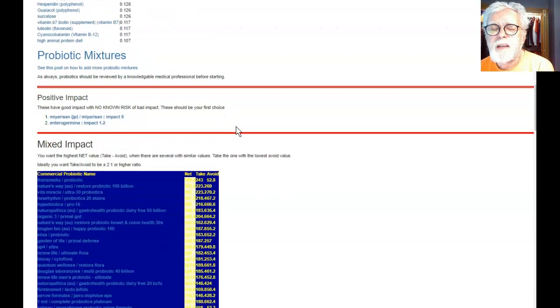And further down below, we end up with the probiotics, and we have 2 probiotics which are well suggested. One of them has a very high rating, which means that will be the probiotic I would spend my money on, and that is available on Amazon. It actually originates in Japan.